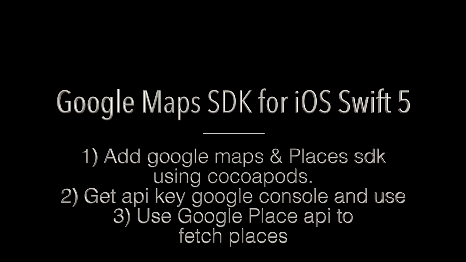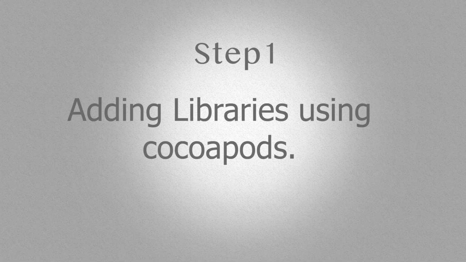In this video, I will show you how to add Google Maps and Google Places in an iOS project using CocoaPods. I will go through it from the start, by generating an API key in the Google Console and using that key to get Google Places using the Autocomplete API. The SDK automatically handles access to the Google Map servers, map displays, responses, and user gestures such as clicks and drags.